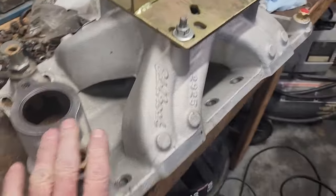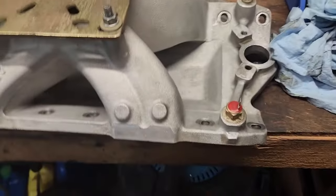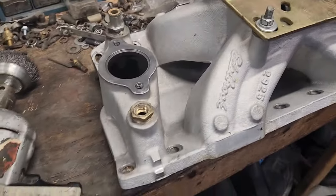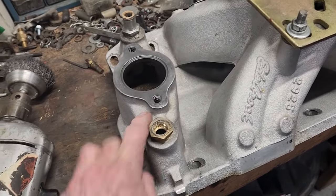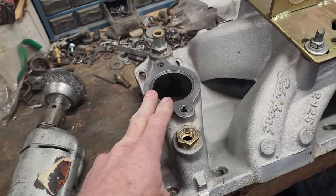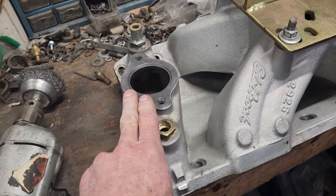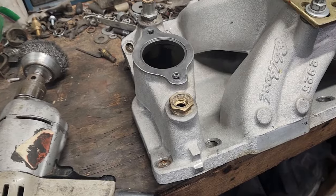Here's the intake manifold. I cleaned it up a little bit. I just used brake clean on it and a toothbrush. It cleaned up the oil residue that was building up on it. I'm changing the thermostat. My thermostat was doing weird things. It was a 180 thermostat, and sometimes it would open at like 190, and other times it would open as high as 220, which is definitely concerning.